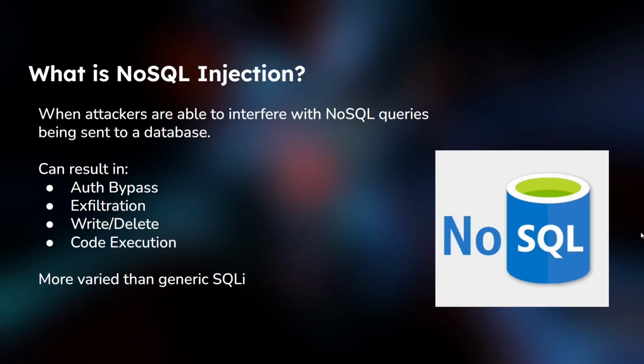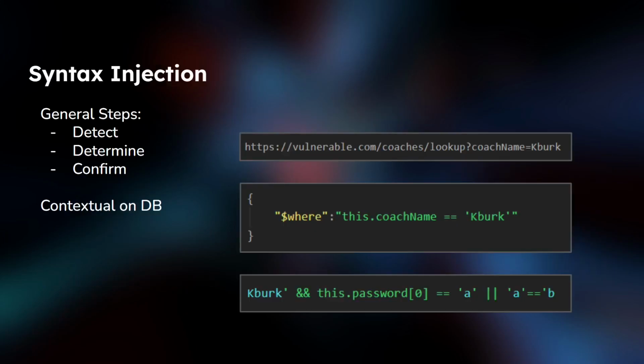So let's just talk about one of the two types that are defined. One of them is syntax injection, and syntax injection is basically the natural step of SQL injection, except you're not allowed to put in your own clauses. So you have to assume that a clause is being done somewhere else. So detecting injection would mean, if this is being passed in the URL, you might have to intuitively figure, okay, well, this is the query that's being used on that.